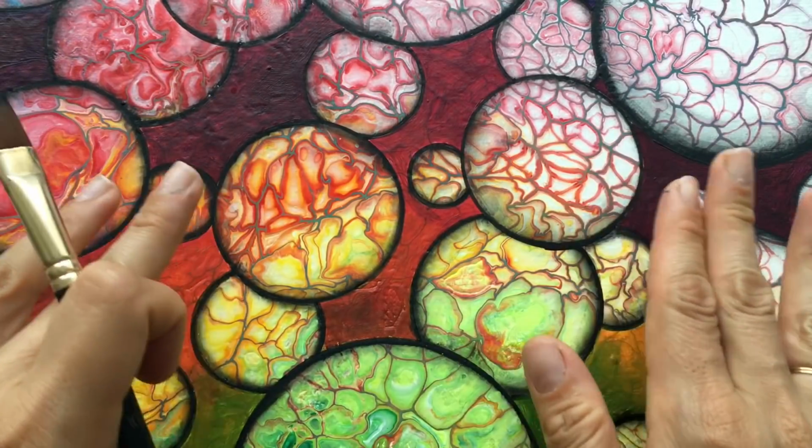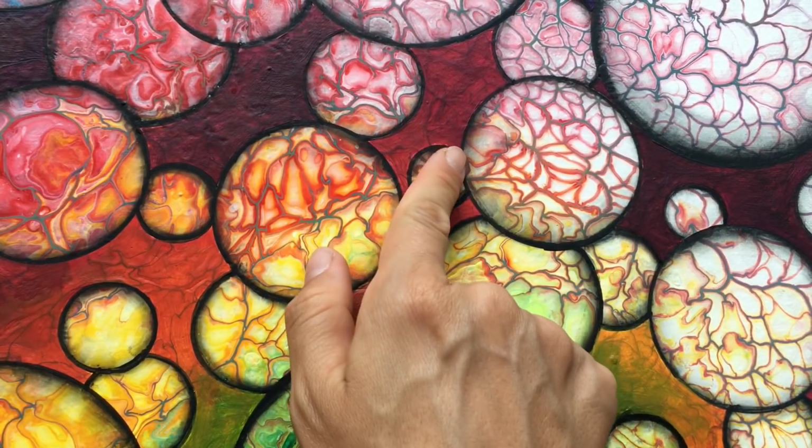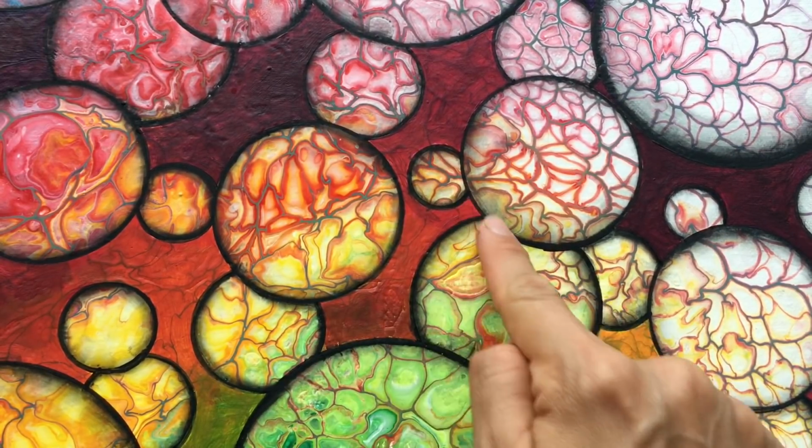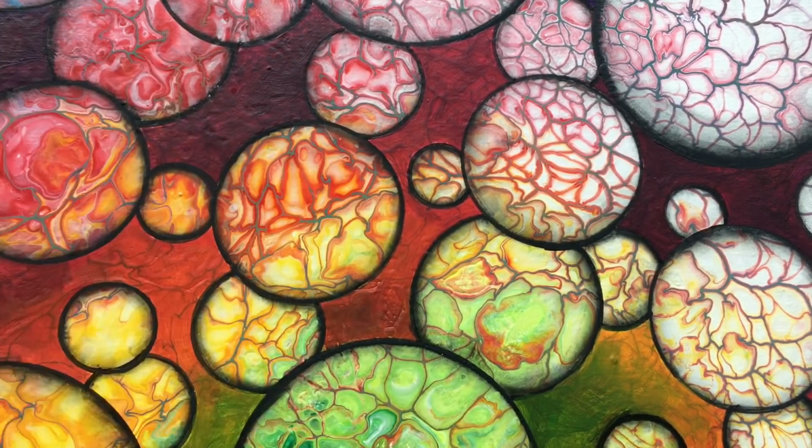Now all the bubbles are painted, so it's time for my shades, and I will paint shades underneath each top bubble. So here, here, some shades here. It helps with that 3D effect.